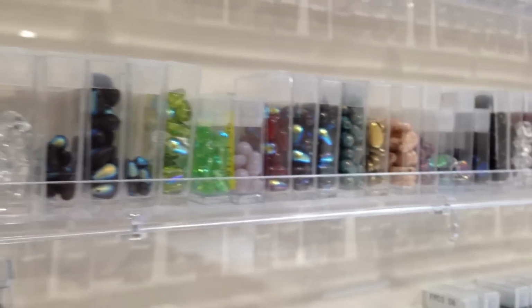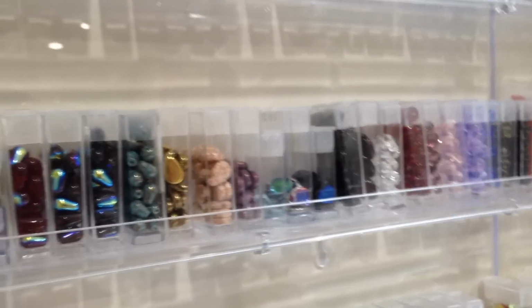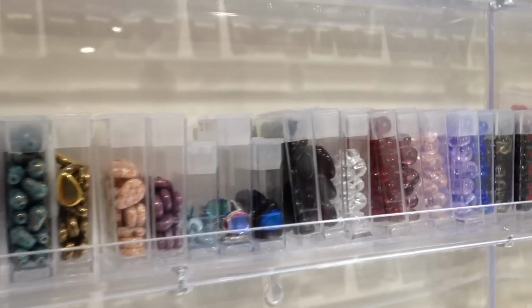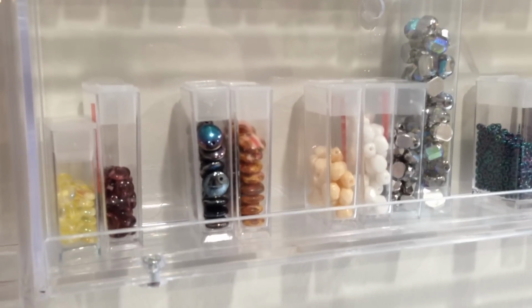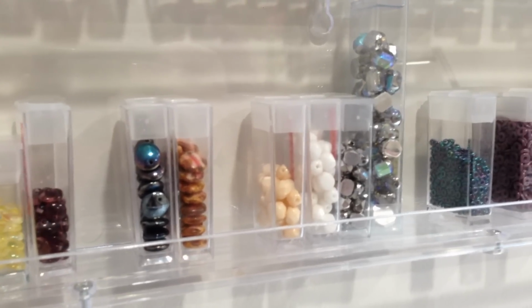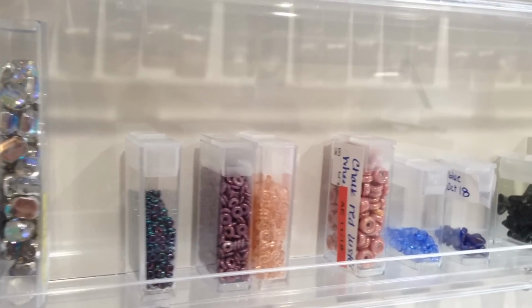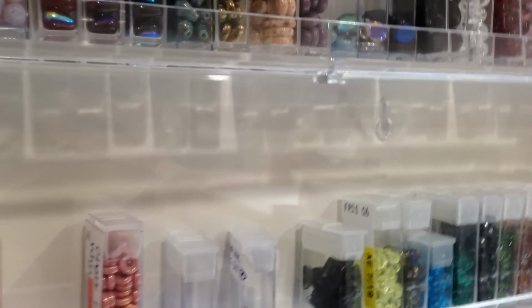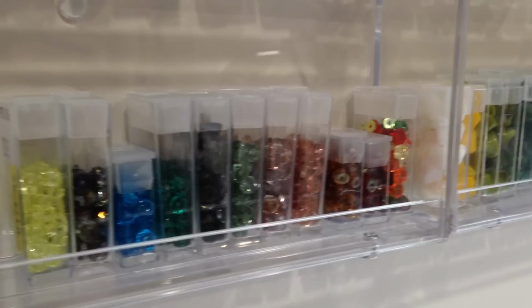And more drops down here. Try not to go too fast to make you guys too dizzy. And some flat teardrops there in the center. Some Czech glass nugget beads. And down here at the bottom I have some lentils, some Czech glass cabochon beads, my O beads and demi rounds, and then some little Czech glass faceted rondelles.